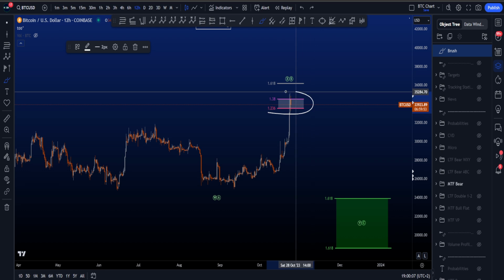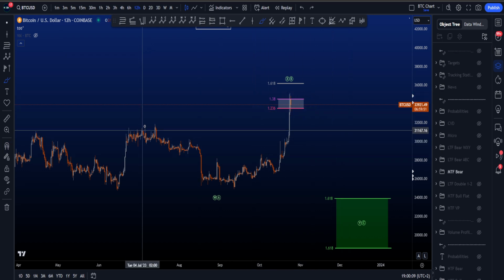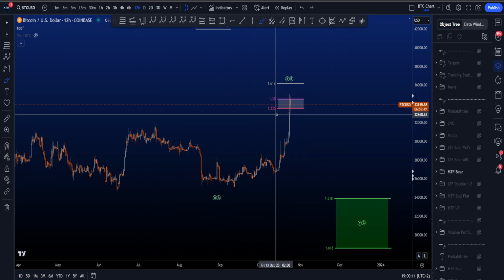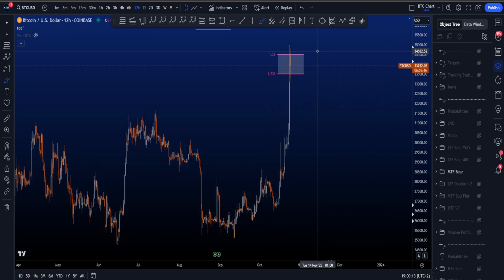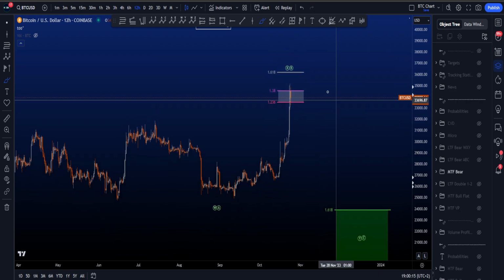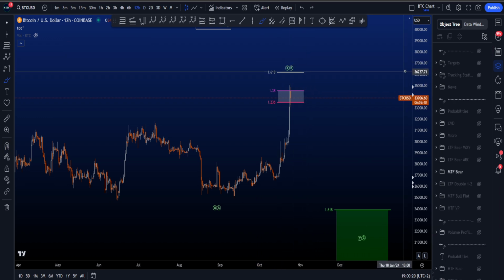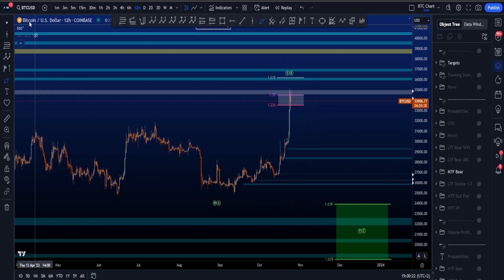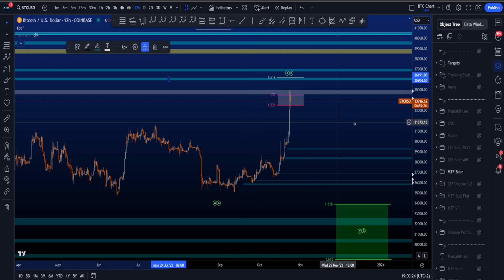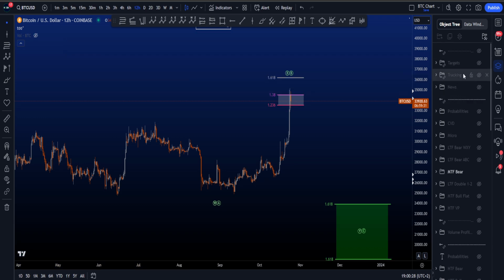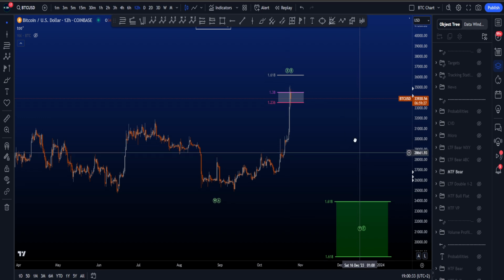W is the 1.236 to the 1.38 pulled from the high to the low, which as you can see at the moment is very, very nicely respected. Now, the 1.618 is a less common target for B or X, but still a target. And on top of the 1.618, we also have this resistance box between 35.9 and 36.2K. So we do have some additional resistance at the 1.618 here at 36.1K.